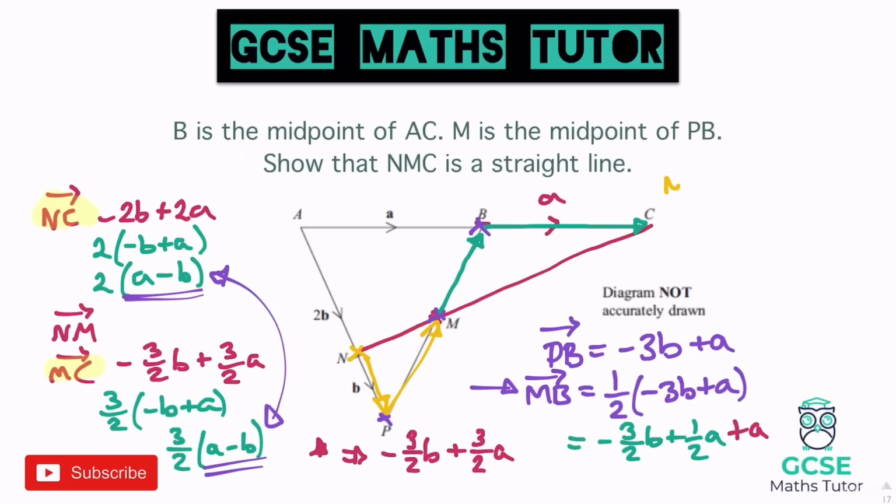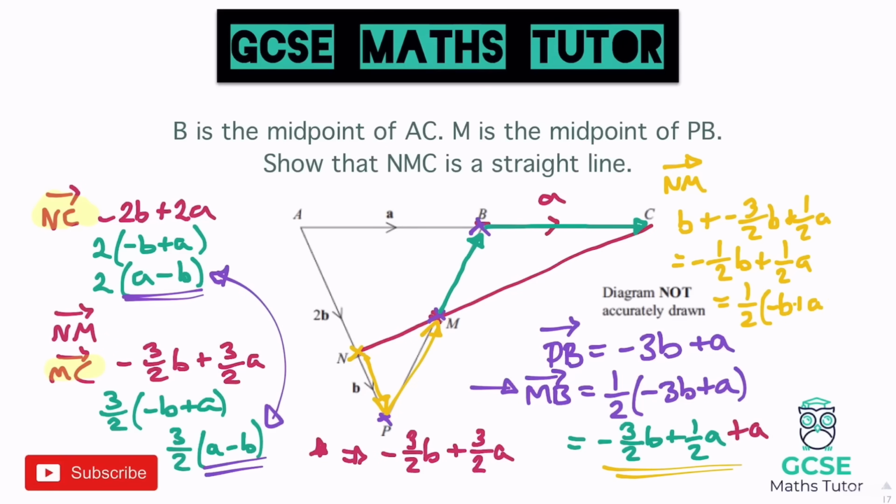So this is from n to m, not that we didn't need this one, we only ever need 2. So from n to m I could do plus b, or just b, and then add to that this vector down here that we did in the green down there. So add to that minus 3 over 2b plus half a. And if we add that all together there, minus 1.5 plus 1 gives us minus a half, so we'd have minus a half b plus a half a. And again, we could factorise that by a half, so we get a half minus b plus a. And again, we get that minus b plus a there, which we can write in a different way.